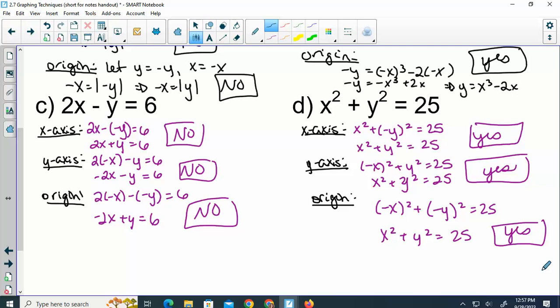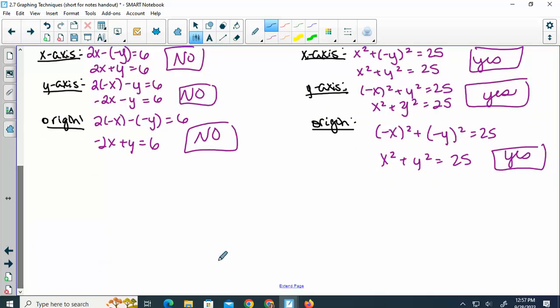Is that okay? I have a question. Yes. On like the letter D, you put the square back on it. Why don't you just drop it? So when you have, for instance, negative x squared, that means you have a negative x times a negative x. So a negative times a negative made a positive. x times x made it x squared. And then you just leave the square on, because we don't know what x is to turn it into a number. So really all we're squaring there is the negative piece in the variable. We just leave it. Other questions?